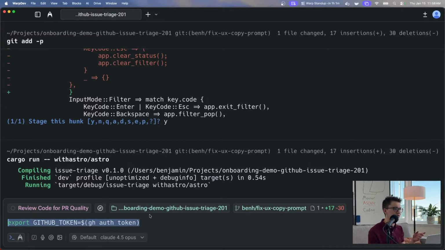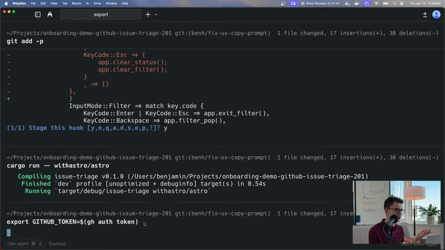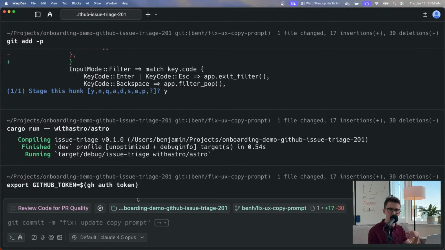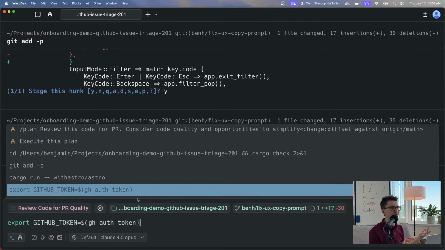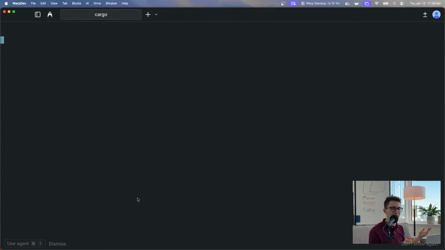This is a sort of hot fix that Warp told me I could do to have a GitHub token from my local GitHub CLI. You need that if you run into rate limits, which I did. I found I run into rate limits a lot because I've done a lot of dry runs of this stream, but it happens. So let me open this up and let me see if everything works as expected.